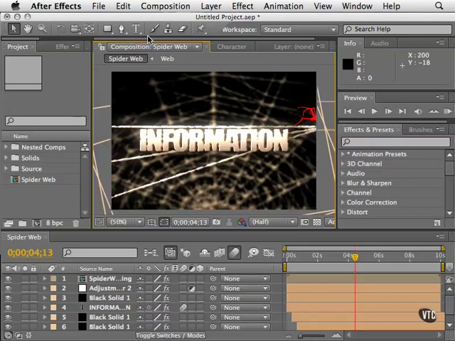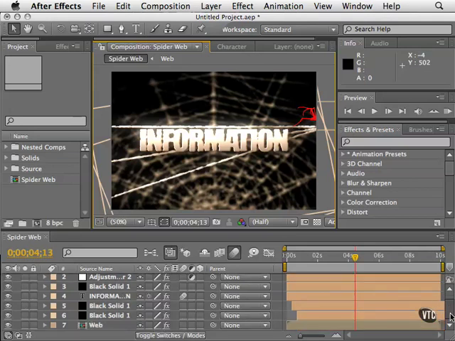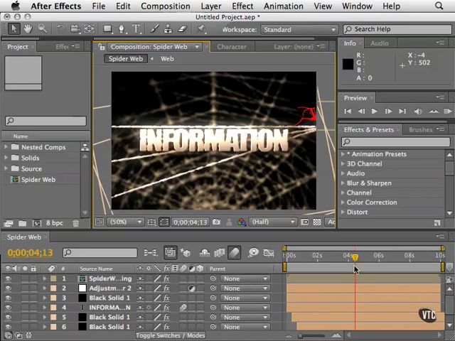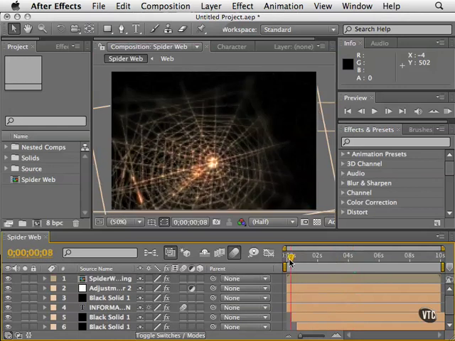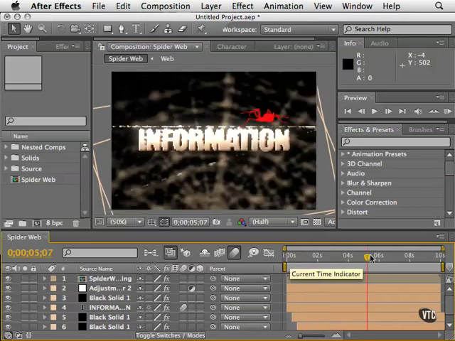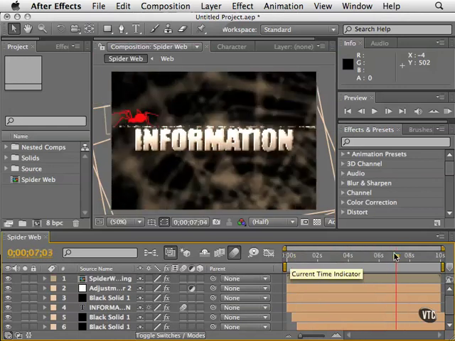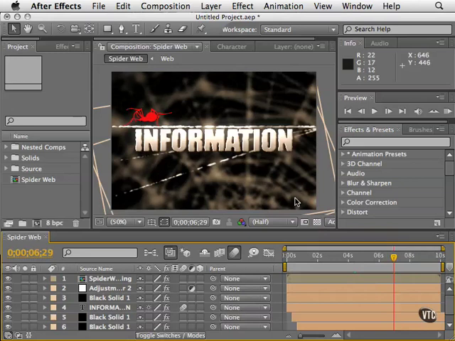Now, if you look at this, we see that we have all of these different layers. So if I wanted to add more to this composition, as I mentioned before, After Effects might start to chug. You'll notice that when I move my current time indicator, there's a lot going on here. But let's say I want to put something in front of this comp, some rain or some fog. Well, I don't want to see all these layers, and I don't want After Effects to have to calculate all this stuff.